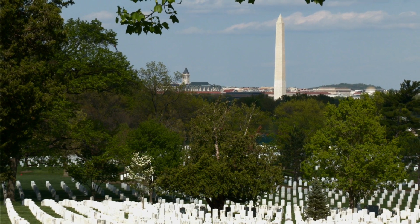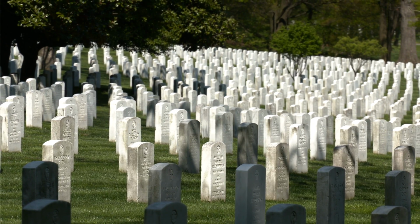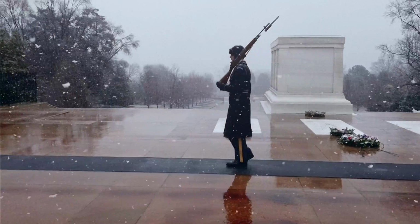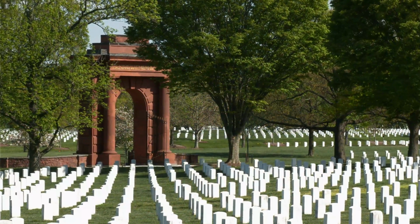In the minds of many Americans, Arlington National Cemetery stands out not only as an honored resting place for our fallen military heroes, but also as an important symbol of the respect our country has for those that have served in our nation's defense. The headstones, markers, and monuments found throughout the cemetery remind us as they pay tribute to the individuals and events that have been part of that service.